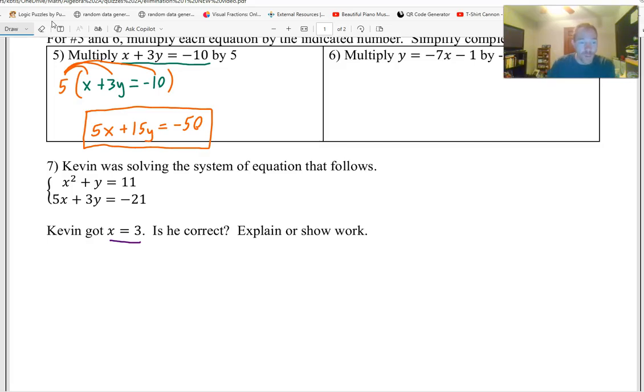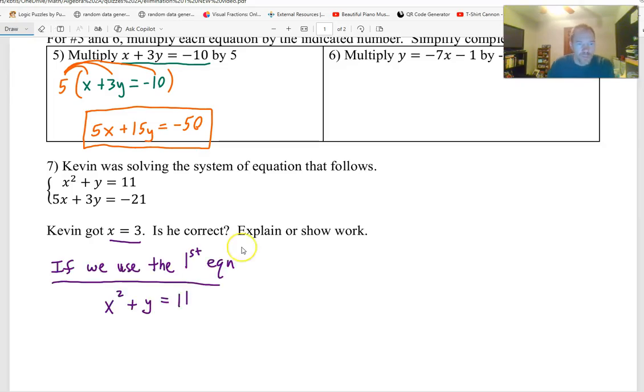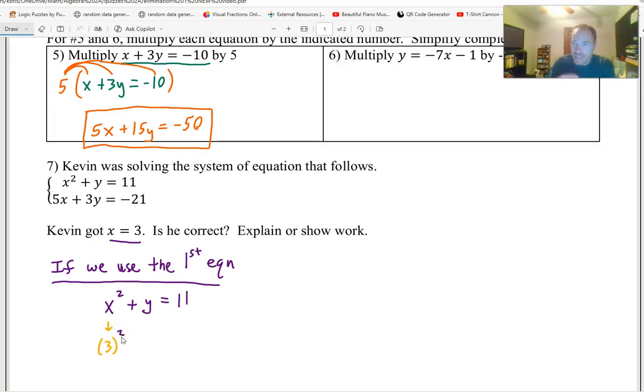So I could choose either equation here. I'm actually going to choose the first equation. The first equation might look a little scary because of that x squared term, but it is the x value being squared. So it would be the 3 that we're squaring, not leaving a variable squared. We have a number to square. So this is an equation now that I can solve for y.